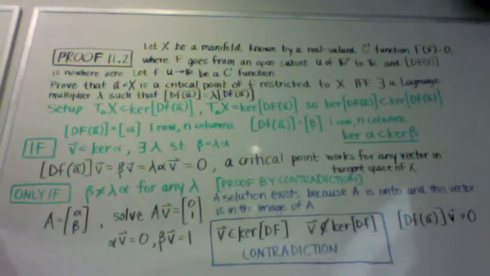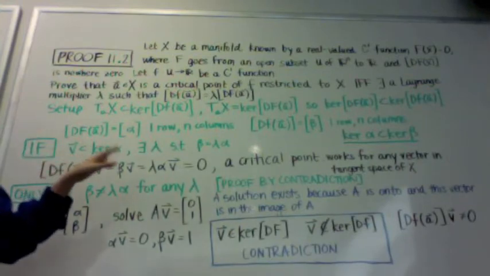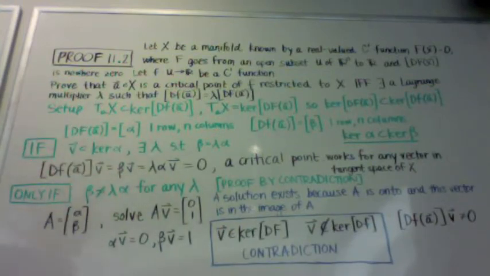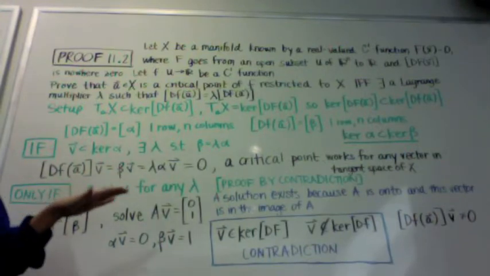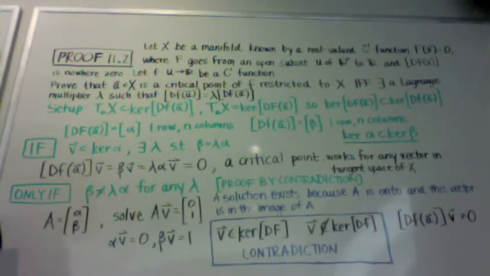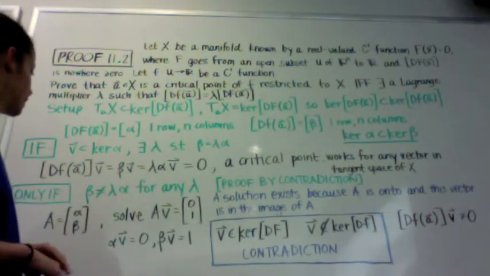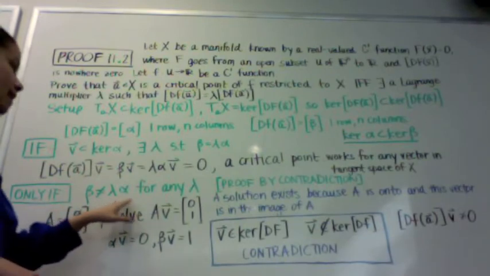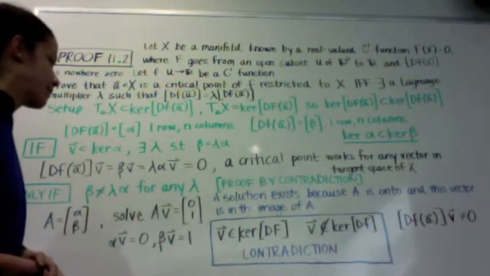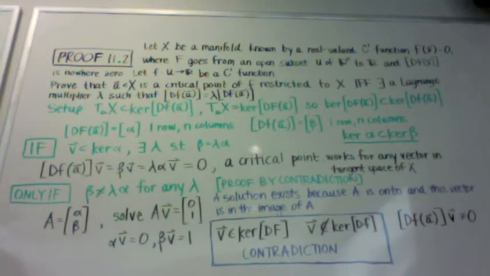It's a little bit trickier to prove that the existence of this Lagrange multiplier is necessary. The way that we do the second half, which is a little bit more complicated, is a proof by contradiction. The first step is we're going to assume that there is no Lagrange multiplier. So beta does not equal lambda alpha for any value of lambda. And we're going to construct some matrix A, which has alpha on top and beta on the bottom. So it has the Jacobian of the constraint function on top and the Jacobian of the optimizing function on the bottom.